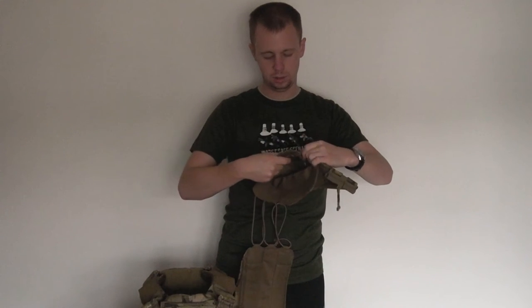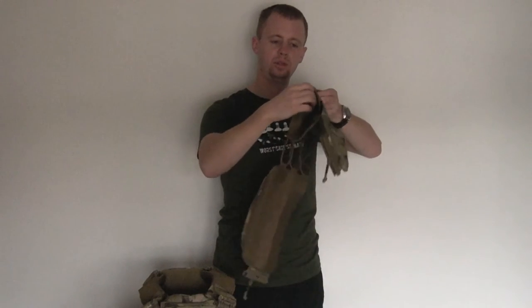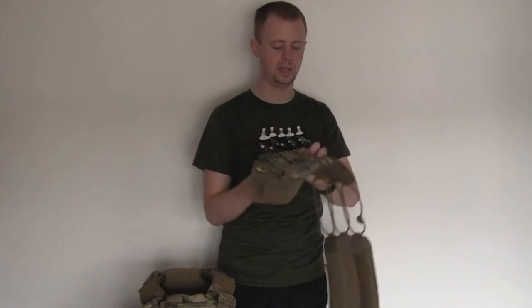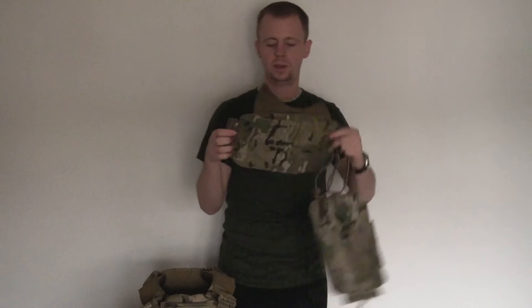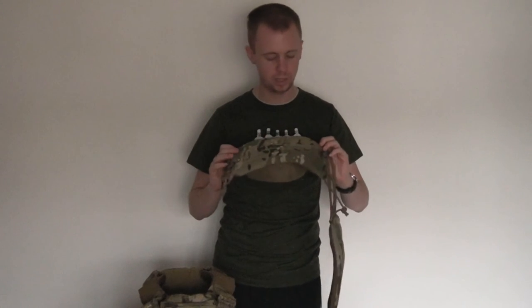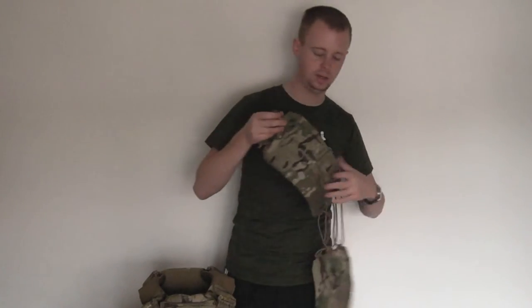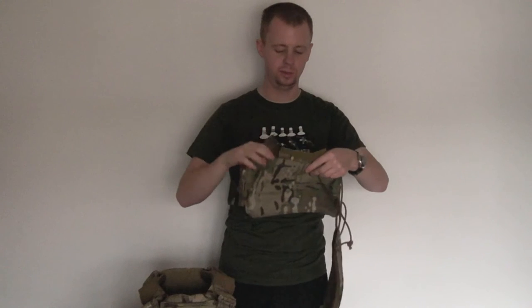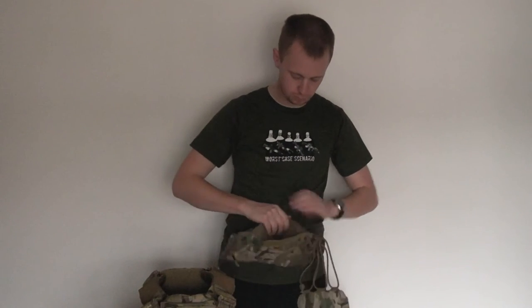Place it in like that and then it folds over the top of your side plate, and it will interact and attach to this hook velcro that holds the side plate in. You've got about six and a half PALS rows there, so you can fit a plate that's around six inches tall. Similarly in the columns — about five columns — so you're talking around a six by six inch side plate that you can fit into either side of the cummerbund here. It will be held in with that tab for vertical movement, and once you compress the hook velcro against the 612 velcro on the front, that's going to hold the whole thing in place and cinch it right down.